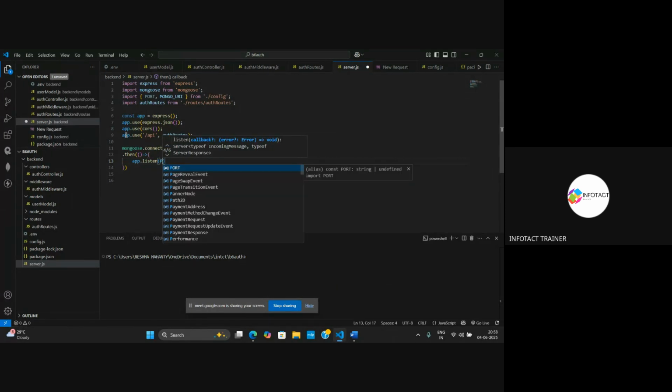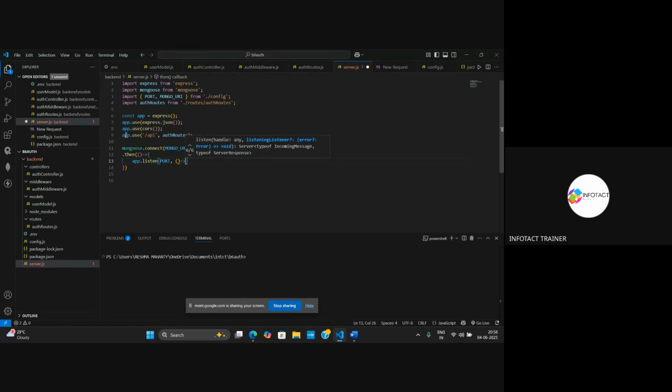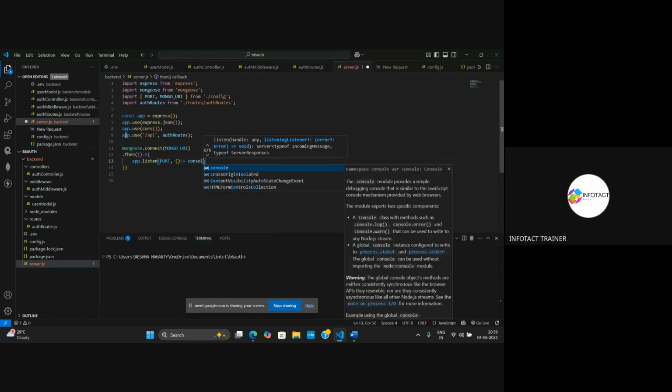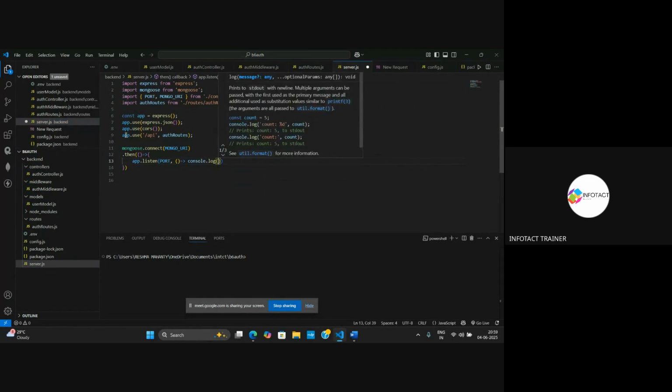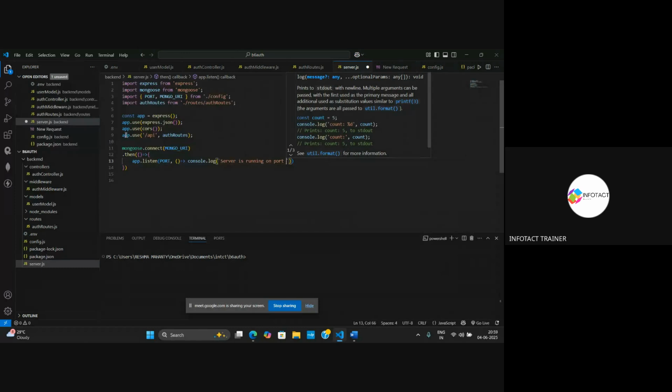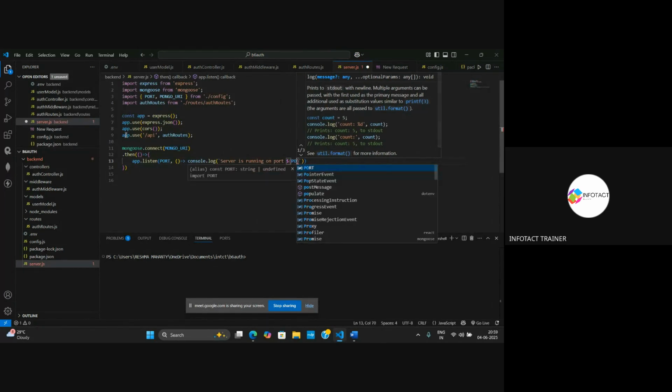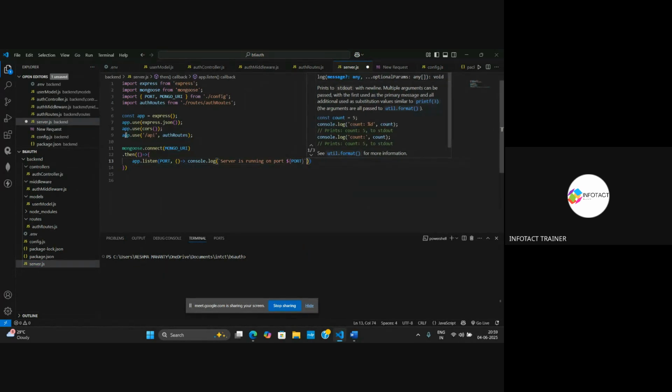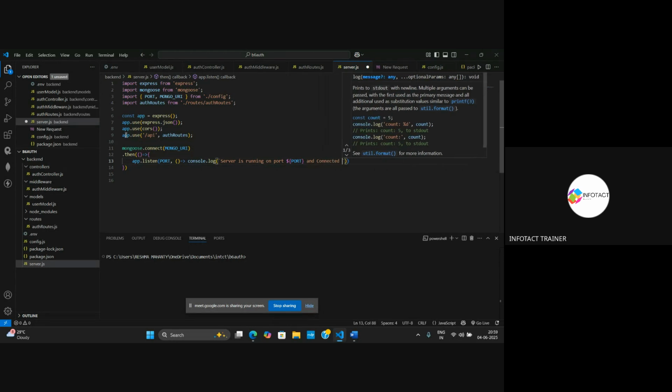Here it will take the port, and this function will provide console.log: server is running on port, and here using template literals, I will provide the port number, and connected to MongoDB.